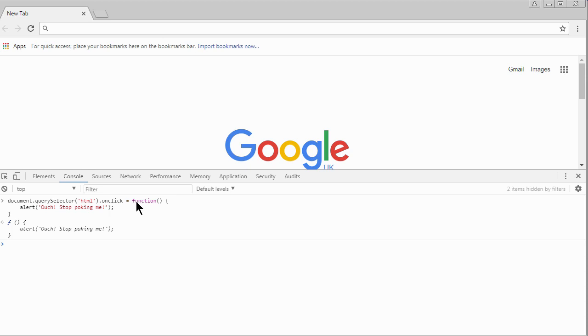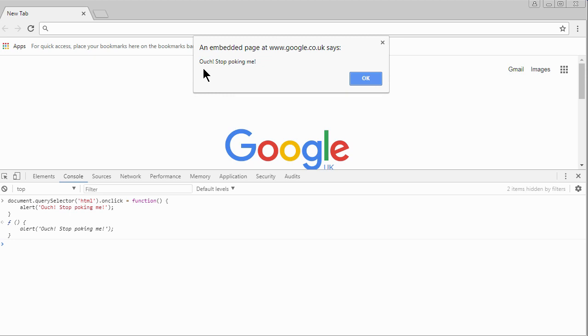If you notice, I've declared a function, but I didn't give the function a name. That is referred to as anonymous. So I've assigned that to a nameless function, which contains the code we want the click event to run. When I click on the HTML, which is the browser here, it will execute that code.